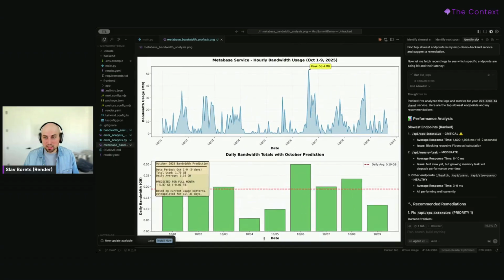As you can see, this is a very useful way to interact with the product as well. Not only did it help me figure out the peak usage and the usage over time, but it helped build a model for how much bandwidth I'll be consuming for the rest of October, which is something many developers don't think about. In many cases, surprises in billing and costs come from bandwidth and unnecessary spikes in outbound and inbound traffic. This is one way to prevent and monitor that.